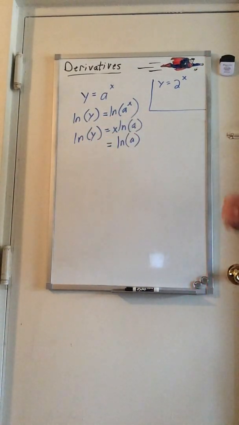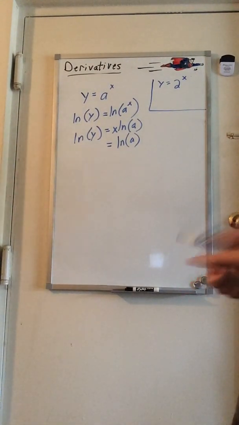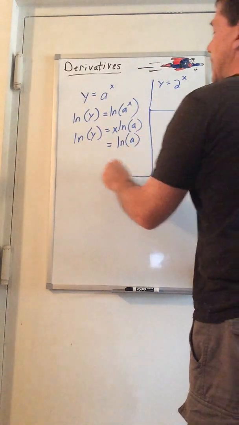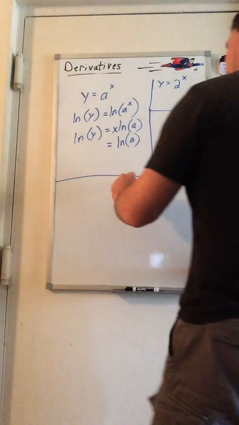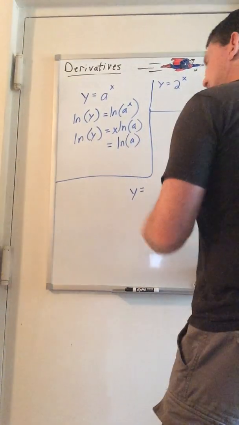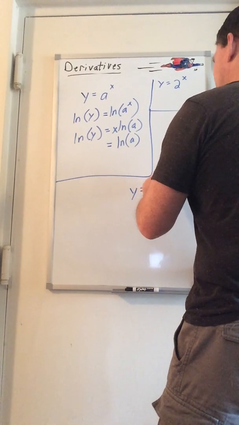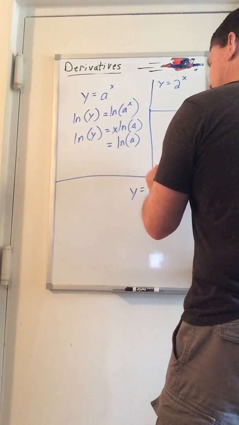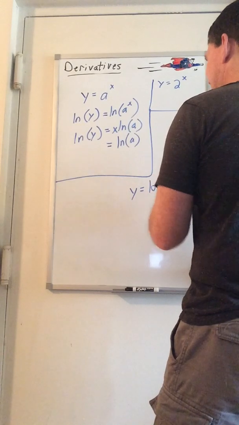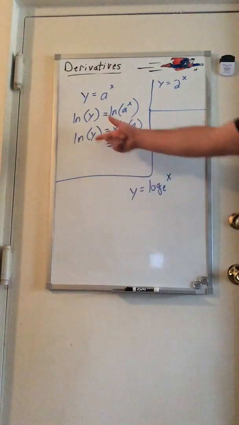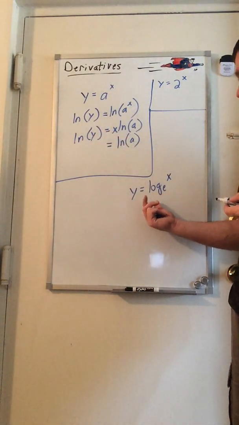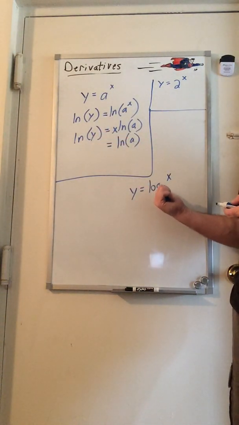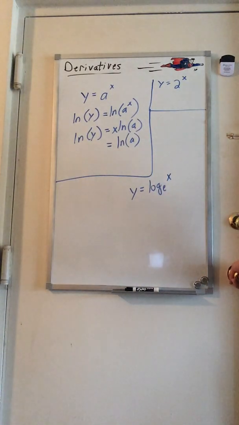What's the derivative of ln of y? Well, that's a little bit more bizarre, but maybe we can do that separately. Let's see, if I want to find the derivative of ln of y, well, suppose I just said y equals log base e of x. Interchanging the letters here, so don't confuse these. But if I wanted to find the derivative of the natural log function, we know the natural log is log base e. Take the derivative here.